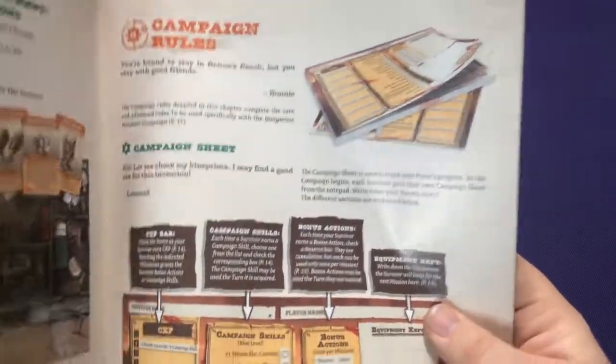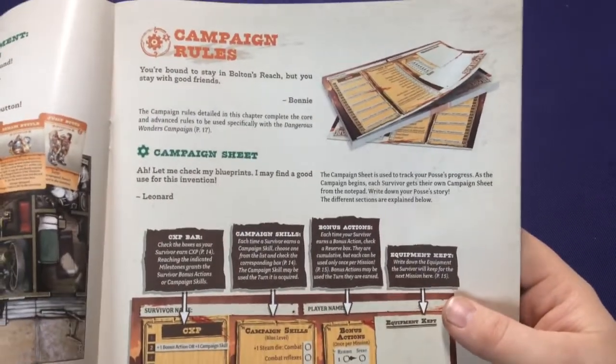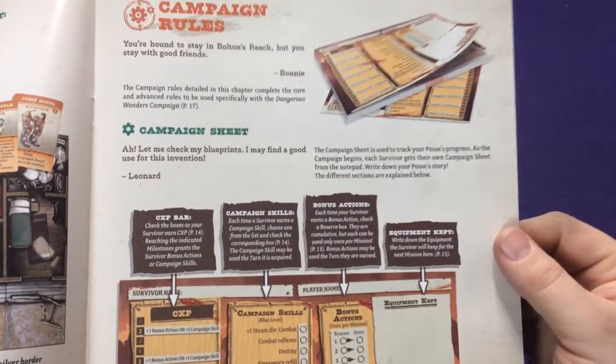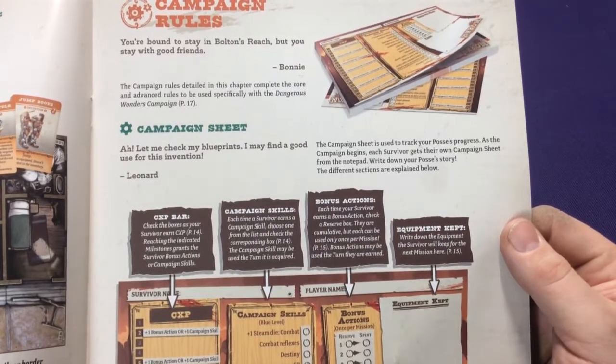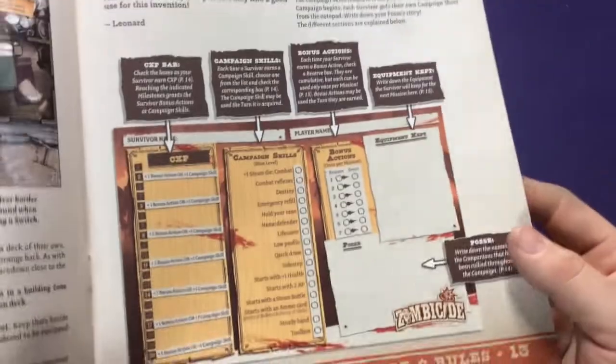And then we have campaign rules. This is the big brunt of the new stuff, besides the steampunk characters: a campaign mode. The campaign sheet is to track your posse's progress. Each survivor has their own campaign sheet, with a notepad where you write down your story in different sections.